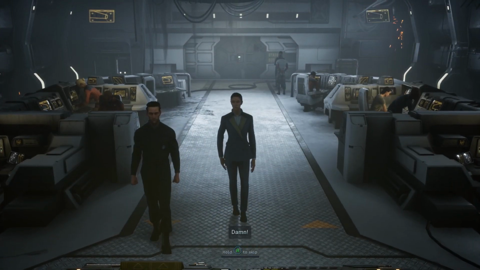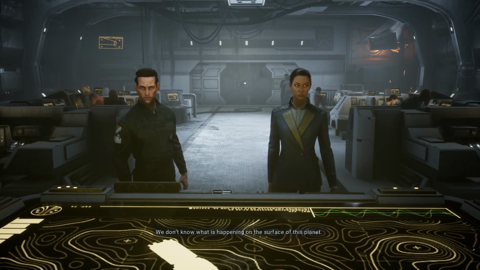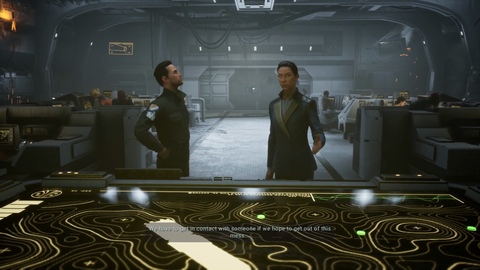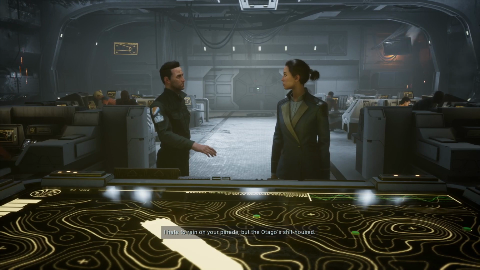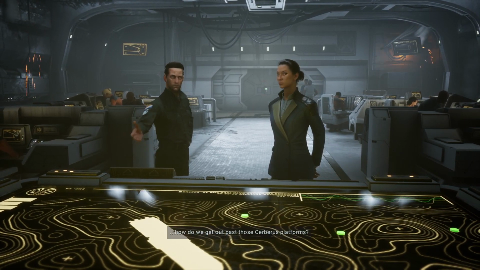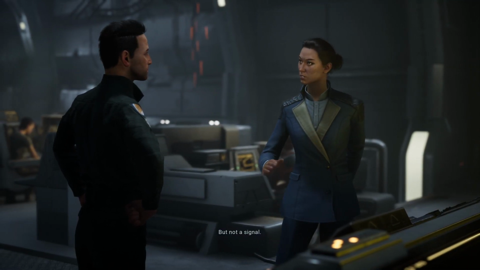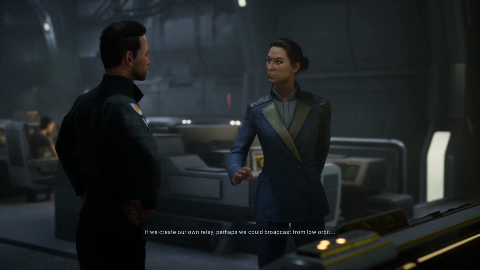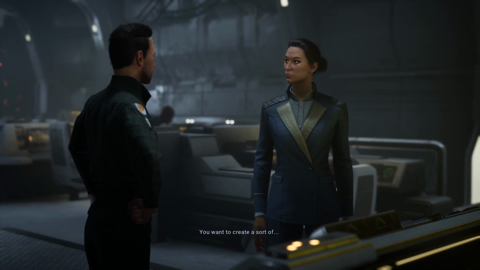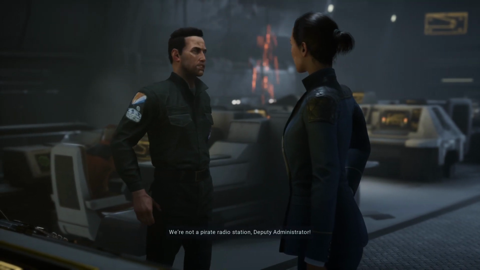Ah, damn. What do we do now? We don't know what is happening on the surface of this planet. McDonald's, my boss, he sure didn't. We have to get in contact with someone if we hope to get out of this mess. I hate to rain on your parade, but the Otago's shithoused. Even if it wasn't, how do we get out past those Cerberus platforms? Well, they'll stop a ship, but not a signal. If we create our own relay, perhaps we could broadcast from low orbit, just in case a ship passes by. You want to create a sort of satellite? We're not a pirate radio station, Deputy Administrator.